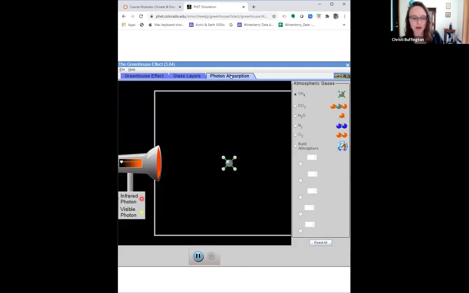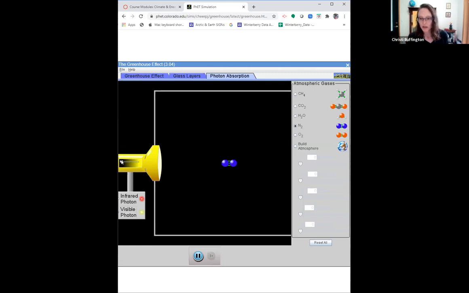Let's go back to that model that I was sharing. So most of the atmosphere is nitrogen gas. What if I blasted nitrogen gas with visible light? Write in the chat what you think will happen. Okay, I'm hearing people say that nitrogen gas might become excited. Okay, others are saying nothing will happen.